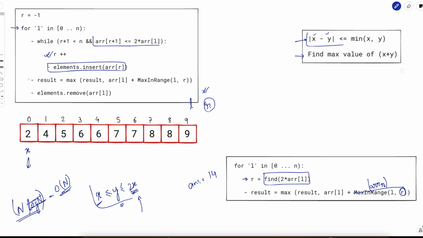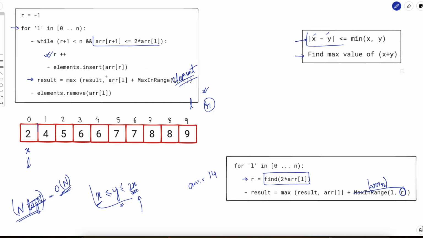Once we have all the R's that are possible in the current range, we will simply take the maximum among all of them, in other words the maximum across this elements array, or elements data structure, whatever it is, either an array or a set or a map. You want to find just the maximum in the elements data structure.